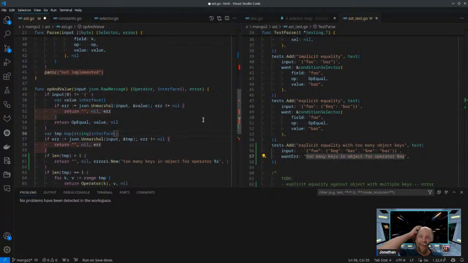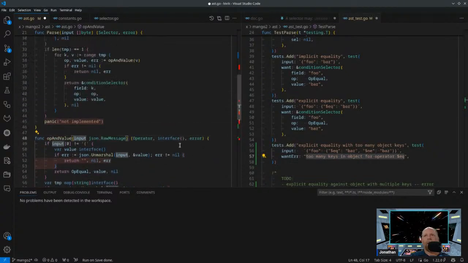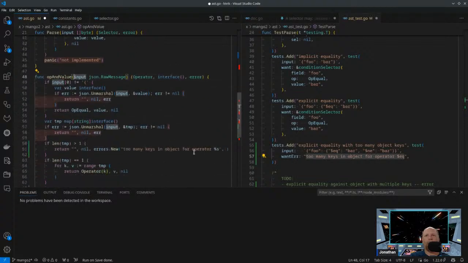The problem is that here, I don't know what that operator is. I would have to pass that argument in here, which is a little bit annoying. It could be an LT or it could be any other operator. Too many keys in object for.